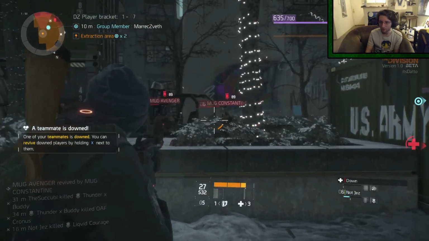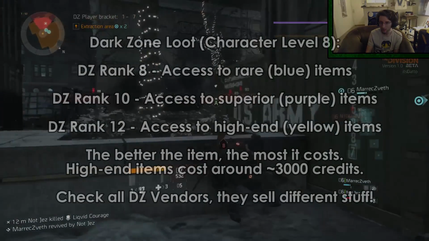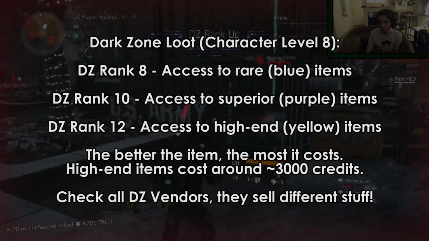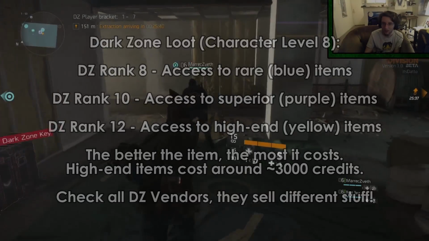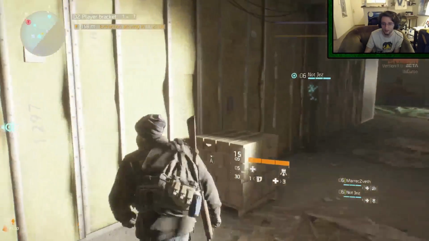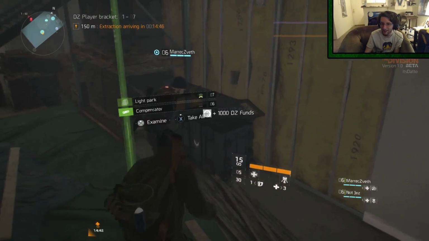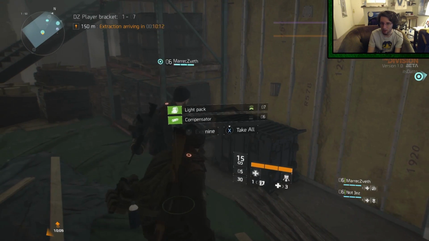In the beta, and also the main game, some of the best stuff is going to be from the Dark Zone. To get the best stuff in the beta, you need to hit rank 12 in Dark Zone experience, be level 8, and have about 3,000 Dark Zone credits. The easiest way to get Dark Zone credits is from Dark Zone chests that require a key. How do you get a key? Well, just kill stuff, kill PvE enemies, and eventually you'll come across a key. They also drop from enemy players if they happen to have a key and you killed them. Find a chest, pop it open, and you'll get 1,000 credits.